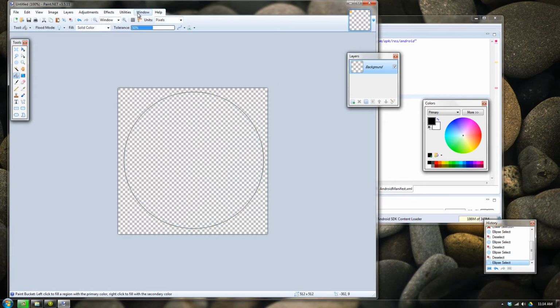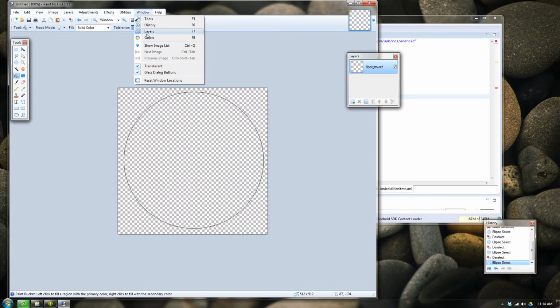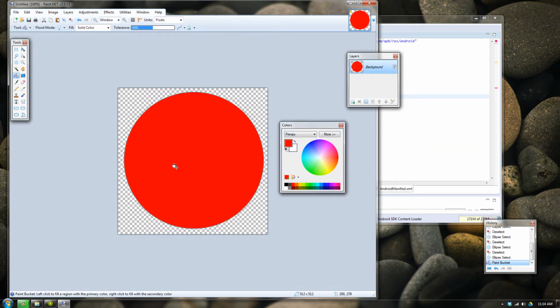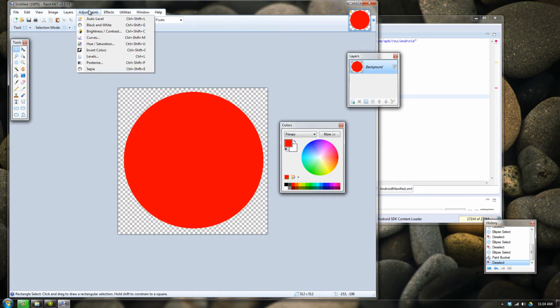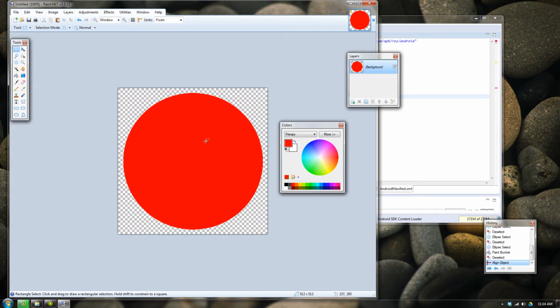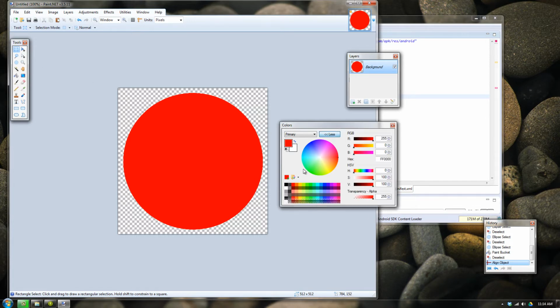It's a personal preference, but I prefer to actually make my own icons so that they are tailored to what I'm developing. As in one of my applications, Hole Finder, you notice I did nearly the exact same thing. I created a circle with a gradient in there, and there's a little white puppy dog right in the center. But in this one, I'm going to just create a simple red gradient, and I'm going to put the word test over there.